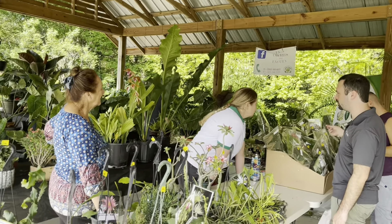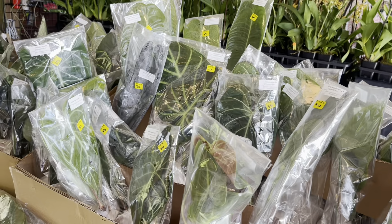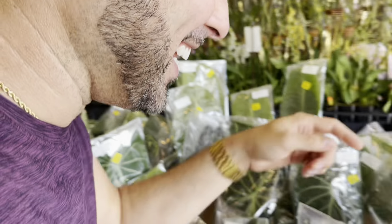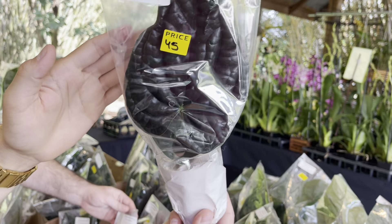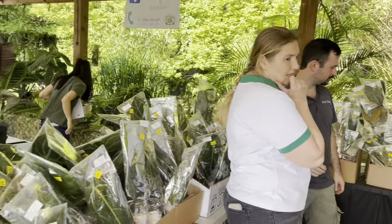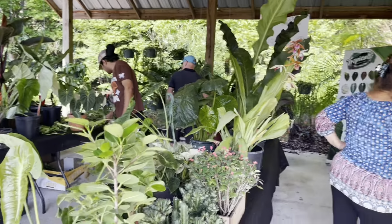JNA Orchids and Exotics — we got exotics over here. This one has different hairs — white little hairs. Look at these that are black — Anthurium luxurians. It's almost like a black, very dark. But look at the back of the leaf. This is the vendors over the little hill. When you come over, don't miss this section because they have really beautiful orchids and plants.